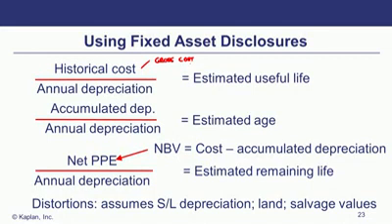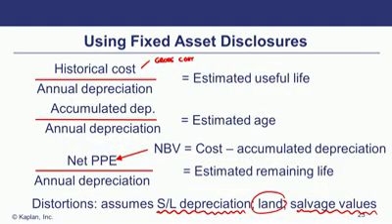Now straight away you might notice the limitations of these computations. We are assuming straight line depreciation, okay? We're assuming no salvage values, so zero salvage values, and also they're distorted by things like land, because land is not depreciated. Depreciation is all about spreading the cost of the asset over its life, and of course the life of a piece of land is really the life of the planet Earth, so typically we don't depreciate land. So in other words, these computations are going to be less useful if there are significant salvage values, significant amounts of land, or the firm maybe uses accelerated methods. So they are rough and ready, be aware of that.